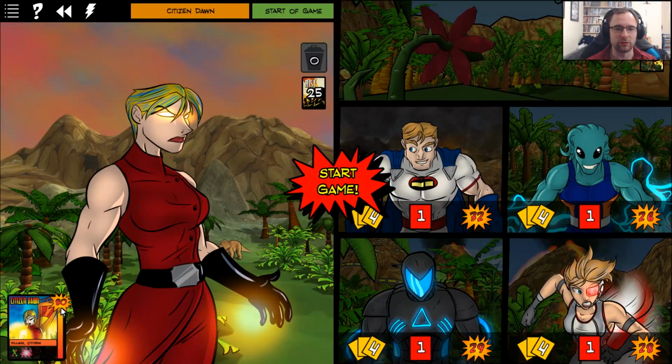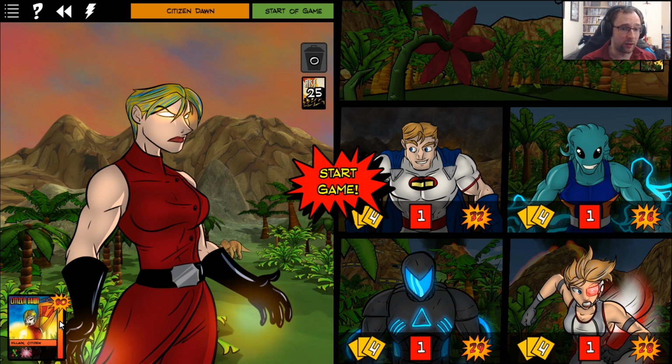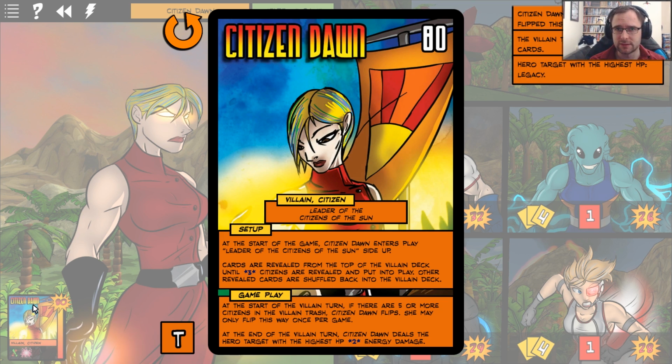And this is Citizen Dawn. And this is her deck. And she's got 80 health, and we've got 32, 26, 29, 20. You get the idea. This is the number of cards in our hand, and this is the number of cards in our play area. Let's have a quick look at Citizen Dawn, because she is the one we need to beat to do this. Now, she is the villain with 80 HP.